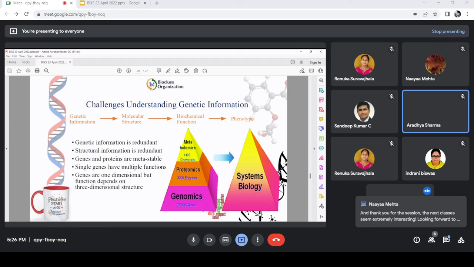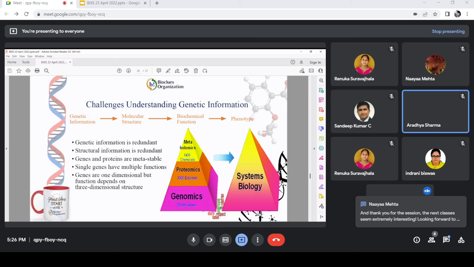Sometimes there are various check mechanisms as well. If there is any defect in transcription of RNA or during translation of protein, our cell also has various mechanisms that can track that defect and redo it. Maybe it will not let that protein reach a final functional state. So our cell has this capability. What does this conclude? That a single mutation in the DNA is not wholly responsible for the mutation in the whole protein. Maybe our cell will rectify it. Cancer is one such example where our body has various checkpoints that check for defects in transcription and translation. So it is clear that genomics alone is not responsible for the phenotype of the body.